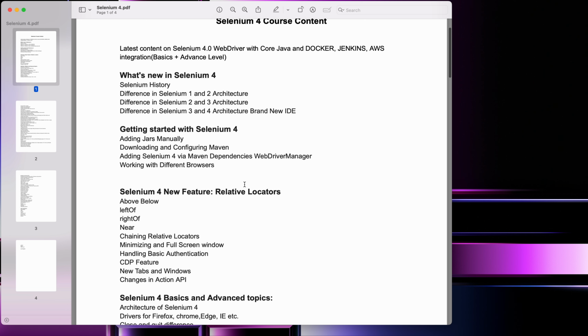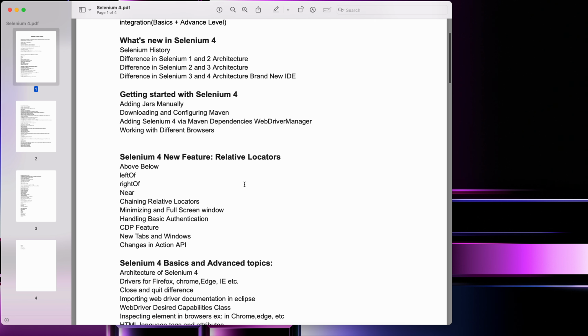And then Selenium 4 new features, like the new relative locators such as above, below, left of, right of, near. These are the new relative locators which have been added only in Selenium 4. They are not there in Selenium 3, and there are other new features like CDP and handling basic authentication.